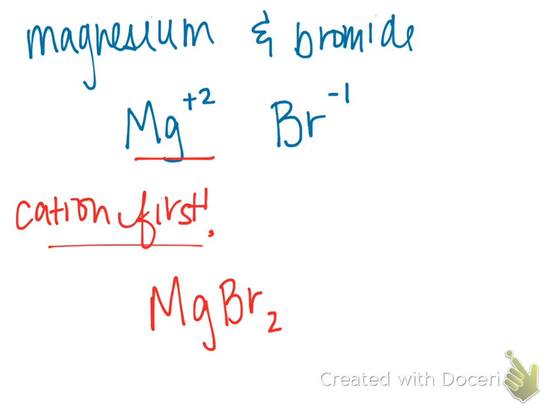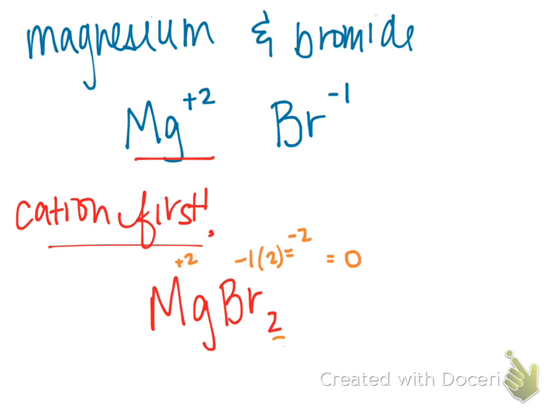So let's think about it and check ourselves a little bit. Bromide has a charge of -1, and we're saying we need 2 of them, which would give us on this side a charge of -2. Would we agree? On the right side of our compound, we have a -2 charge because we have 2 bromides, each of which has a -1 charge. Are we on the same page so far? We have 1 magnesium atom because if there's not any subscript there, that means there's a 1, which has a +2 charge. +2 minus 2 gives us a total charge of 0, which is what we want.